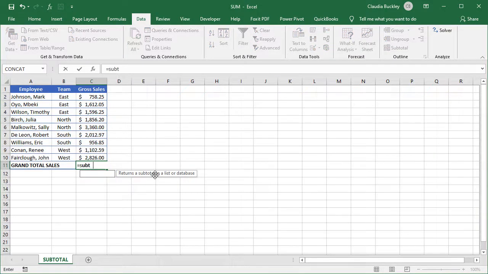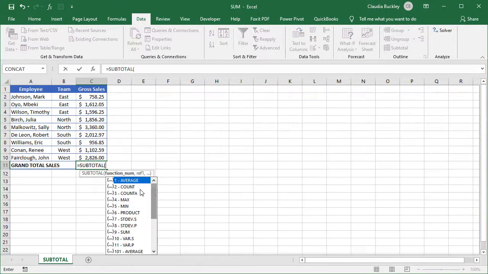Here's something with the subtotal function that you'll want to remember. We have 11 functions here, numbered from 1 to 11, and these same functions are repeated in the 100 series. So we have 101 to 111. So let's use function 9 as an example, since we're working with the sum function right now.